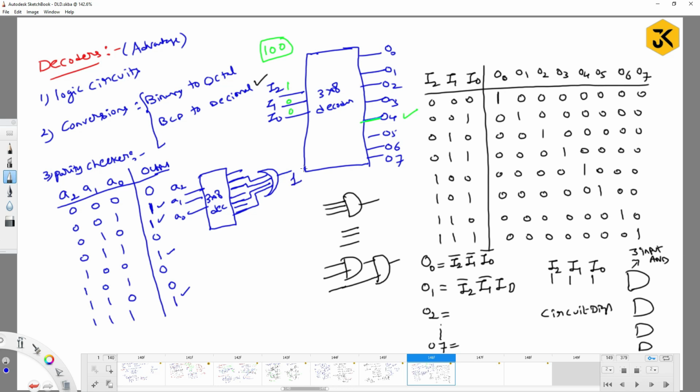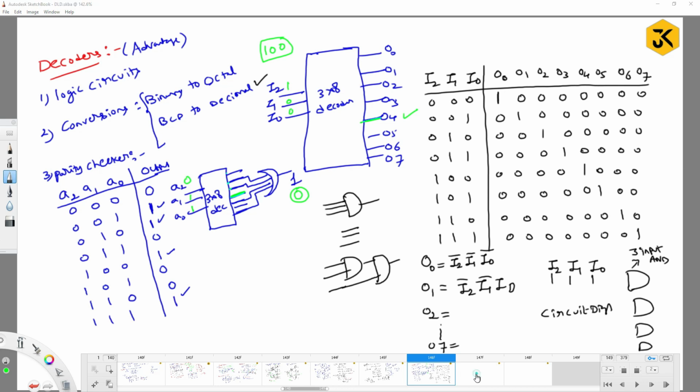For any one of these inputs, if you simply take 0, 1, 1, that means line 3 is going to be activated. So 0, 1, 2, 3. Line 3 is going to be activated, meaning that for the output, what is the value you are going to get? 0. Is it an even parity or not? The given input is already in even parity. If I get the output 1, I can say that the given input is odd parity. So this is one of the advantages of decoders.